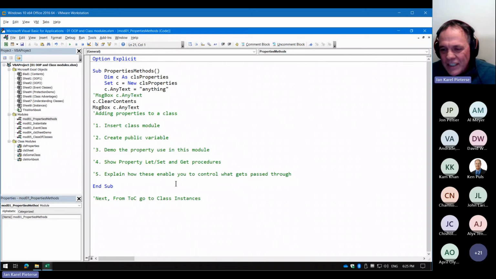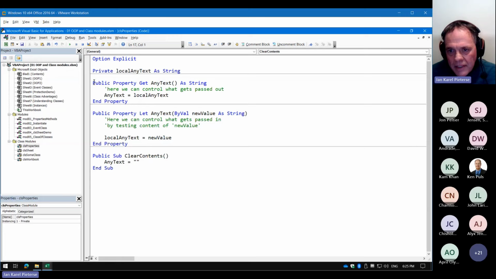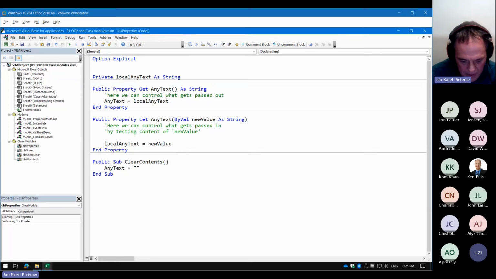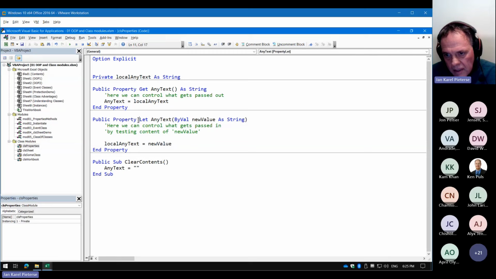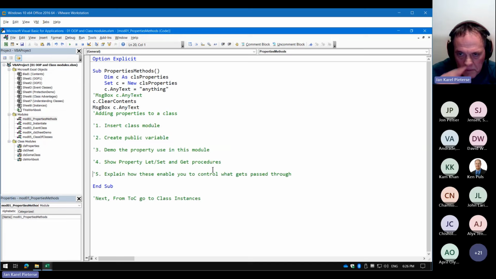Right. So, yeah, that is exactly how you create a class module. You simply insert the class and any of the properties you need. If you're just beginning with them, just declare them as public at the top here. This is all it takes. And it can be any object type, of course. And you have to assign them in the same way. If they're objects, you have to use Set rather than just equals, which means that if you have an object property, you're not using Property Let, but you're just simply changing this L to an S. And then you have a Property Set procedure. So that means that this needs to be an object. Okay, good. Properties and methods.